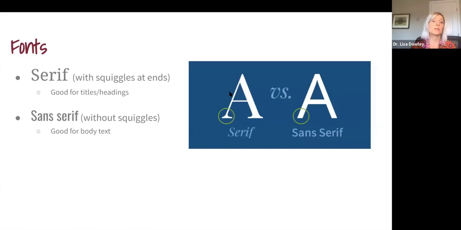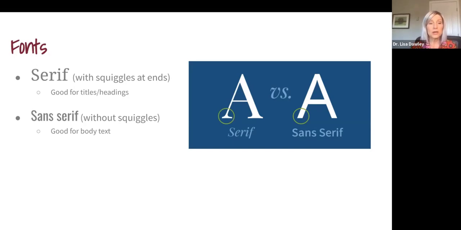I learned a lot from watching him. Okay, I'm going to wrap up the visual design principles by just talking a little bit about fonts, because there are so many cool new fonts coming out and fancy fonts, and just some real basics in fonts. You have two choices: serif fonts and sans serif. Sans means without. So serifs are these little squiggles that you might see on fonts, like Times New Roman is a serif font. And then we've got the sans serif, fonts like Arial with no squiggles at the end.